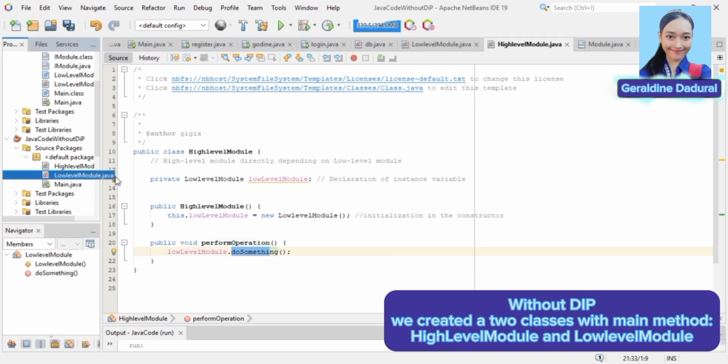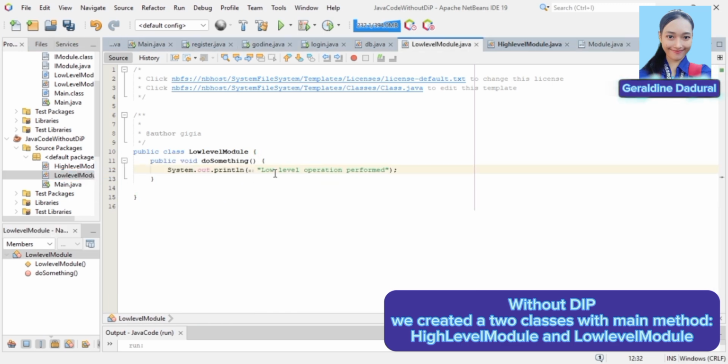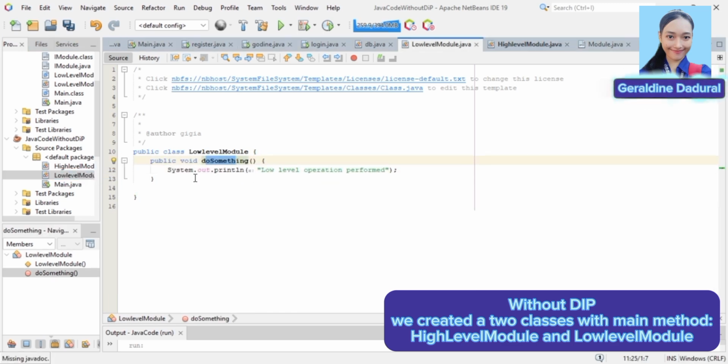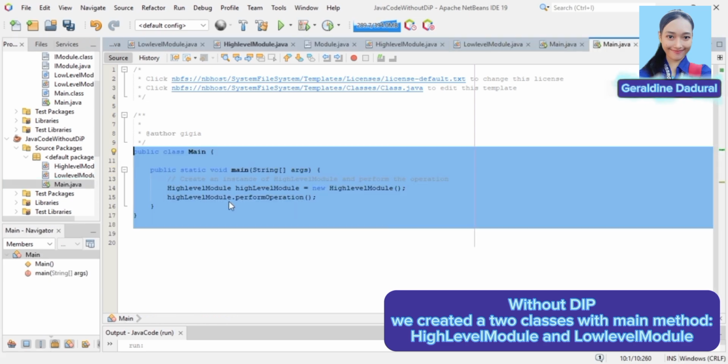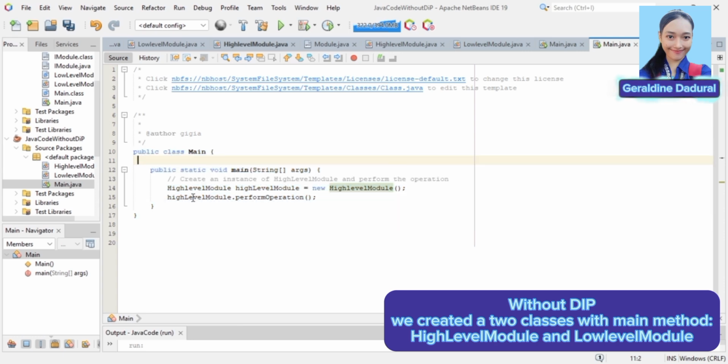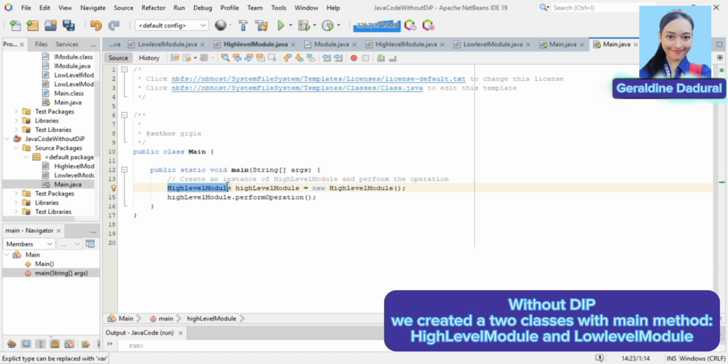Under the low-level module class, we define a method doSomething which simply prints low-level operation performed. And in the main class, the main method creates an instance of the high-level module and calls the performOperation method of the high-level module.